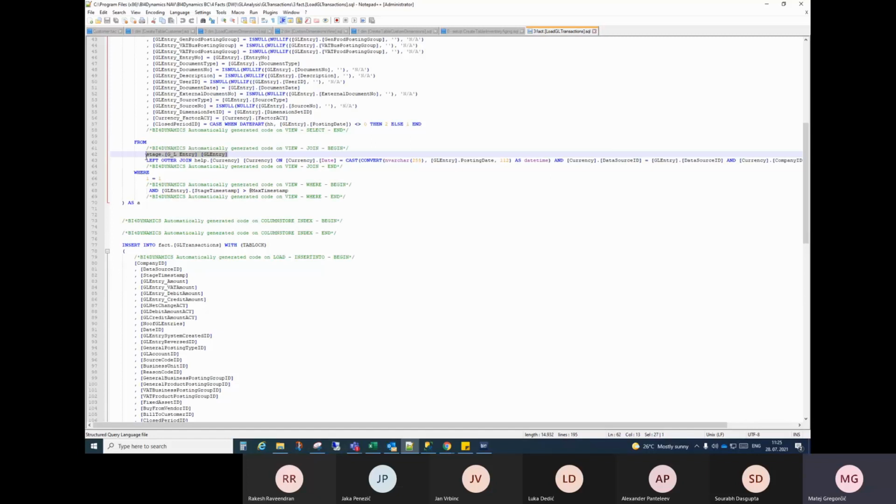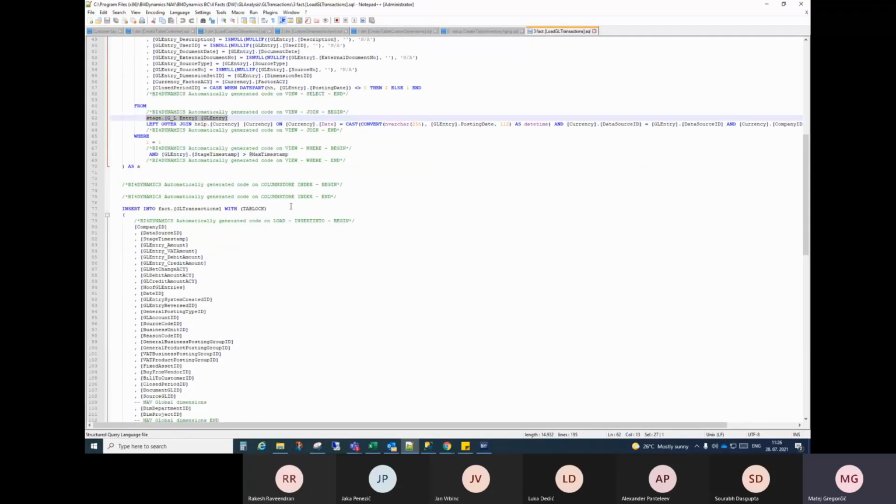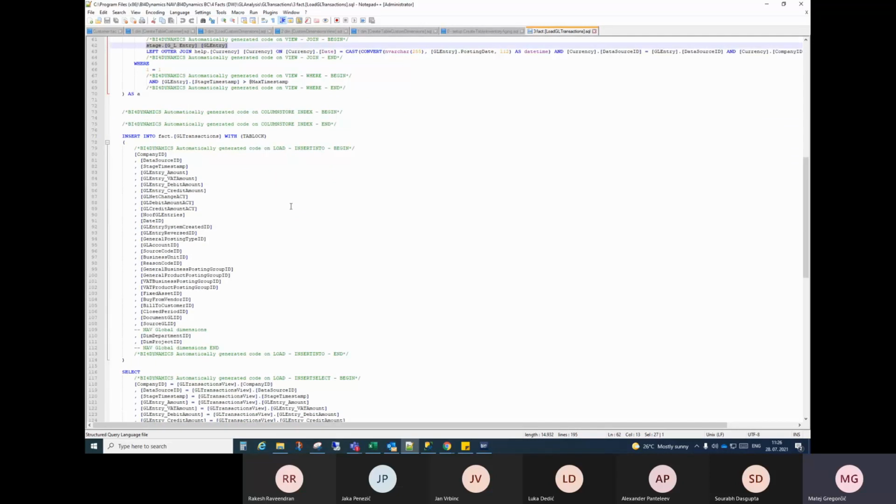So GL entry. You have a GL entry table in the vision, which contains finance data. Then we transfer everything to stage tables, GL entry, right? Still raw data, okay? And then we build a data warehouse out of it. And what a data warehouse is, is that you need to connect those transactional numbers with a dimension. So you need to be able to analyze those numbers with dimensions. And how we do that is with left outer joins.